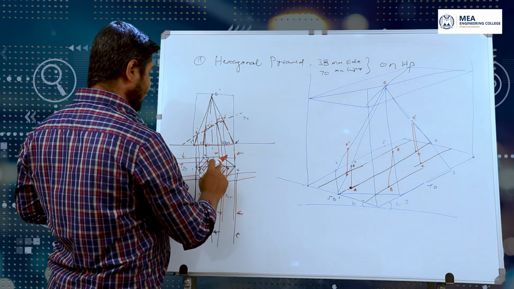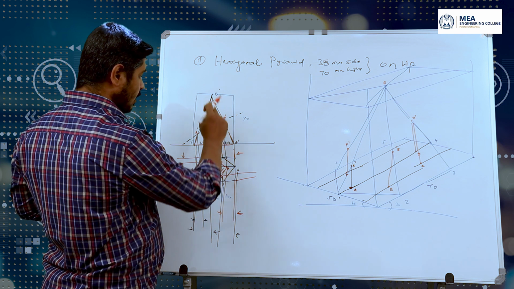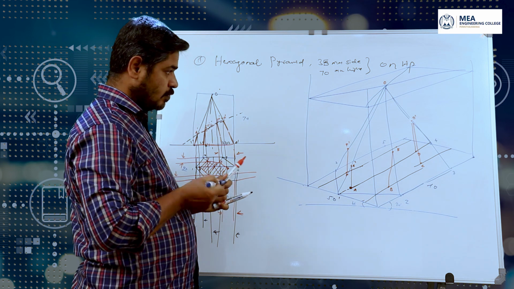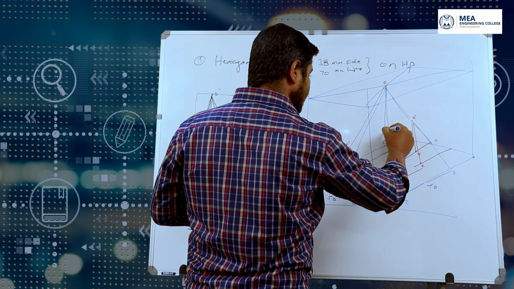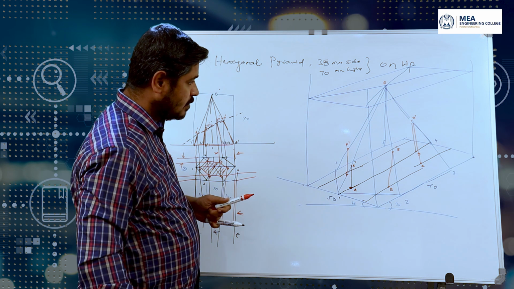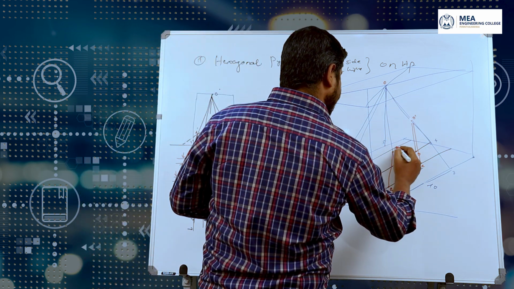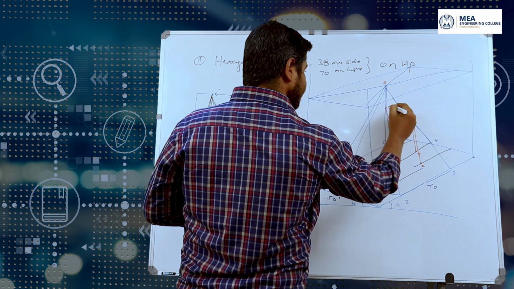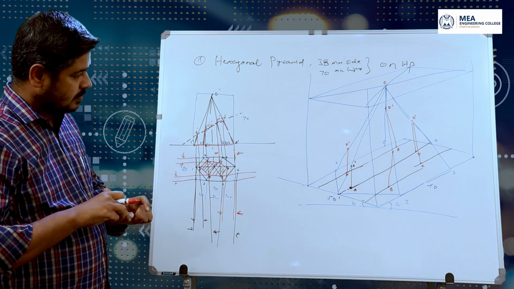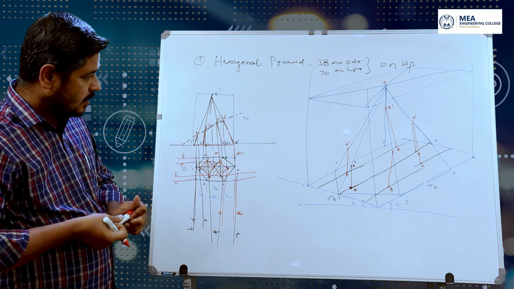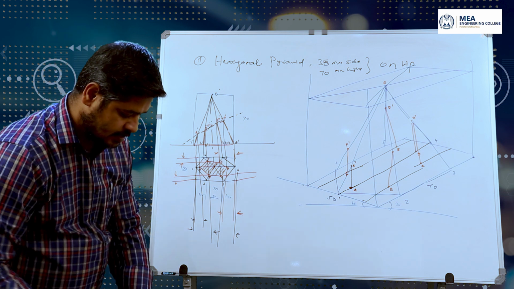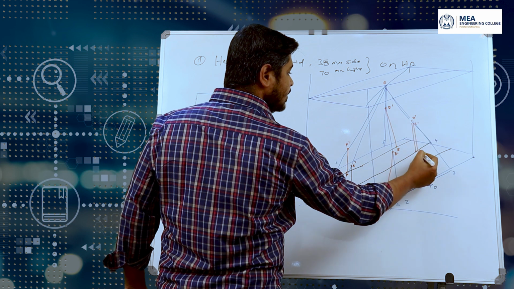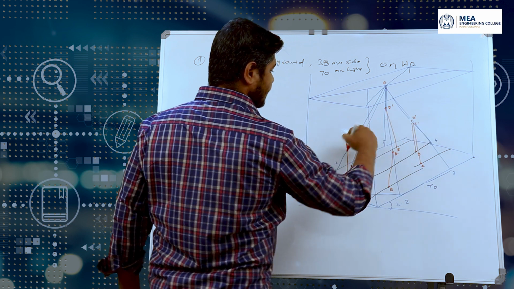This particular point E hits the line O5. So O5 is available backside. If you draw the straight line, definitely hits here. This is E dash. Now we got all the points. So what are the points? A dash, B dash. So A dash is available. This is B dash. Then C dash, then D dash, E dash, F dash.